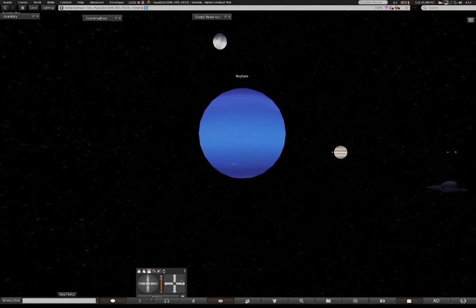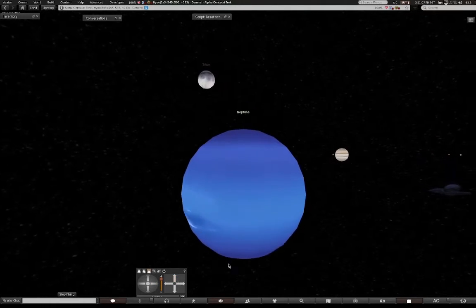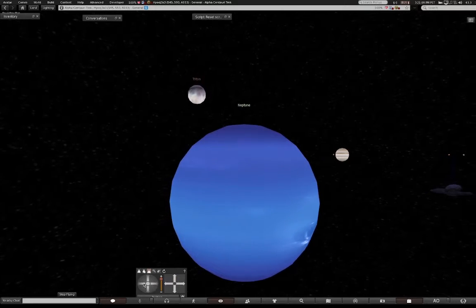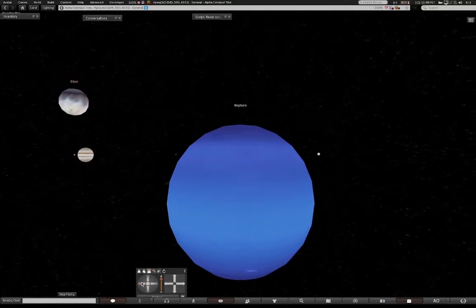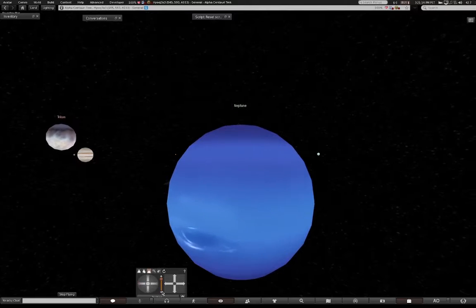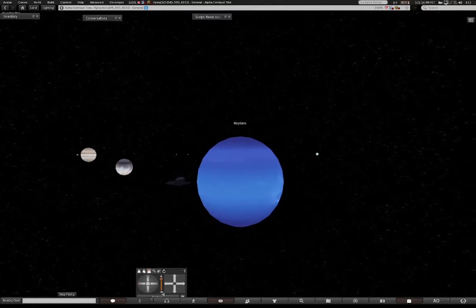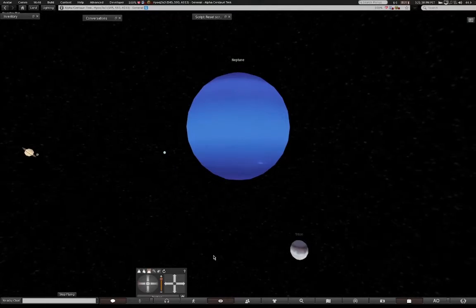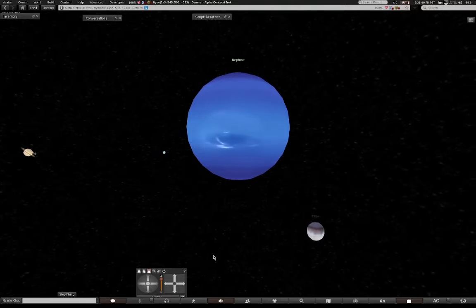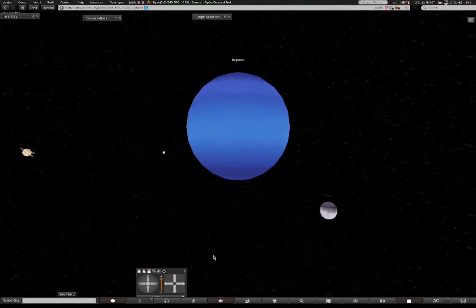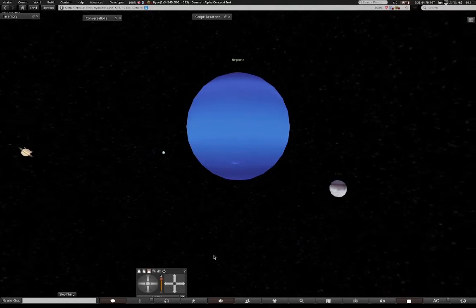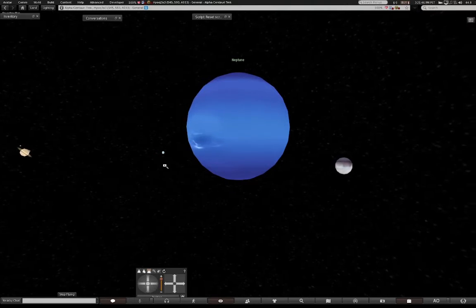And if you want to see the names of all these planets and moons, you probably got to pause, because some of the moons move too fast. We moved straight from Pluto to Neptune. Neptune has only one spherical moon. All you're going to see are spherical moons in this build.